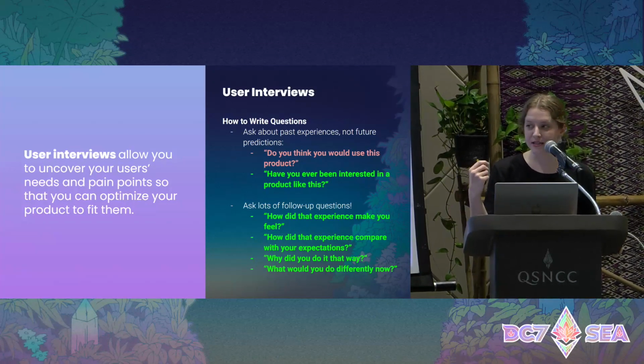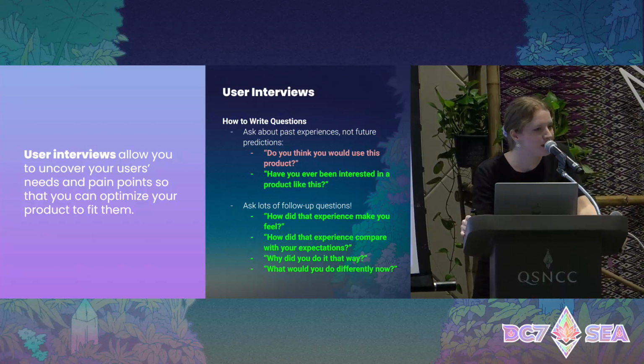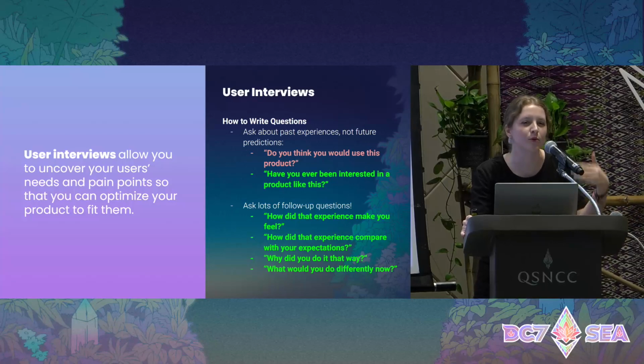And then the last guideline here is to always ask follow-up questions. And this is where we really get into that part of being in love with the user, because they say something and we don't just say, okay, yep, that's all I needed, thanks. We continue, okay, why did you do it that way? Oh my gosh, that's so interesting, really. Would you do it again the same way the next time, or would you do something differently?